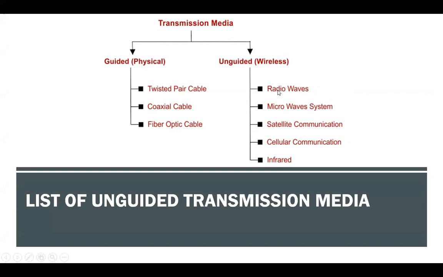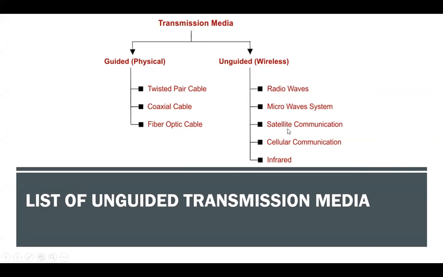Now, second is radio waves. Radio waves are also used for communication, right? But again, it's always one-way communication, unidirectional communication, and radio waves are not very suitable for data communication. Then the next is microwave communication. Normally it is used in mobile communication, but microwave communication has one property: it is line of sight. That means if the sender and receiver are not aligned with each other, or if there is any obstacle between sender and receiver, then microwave systems will not work.